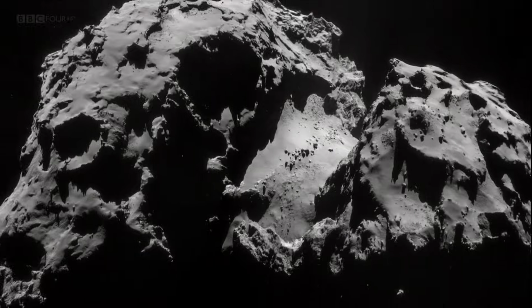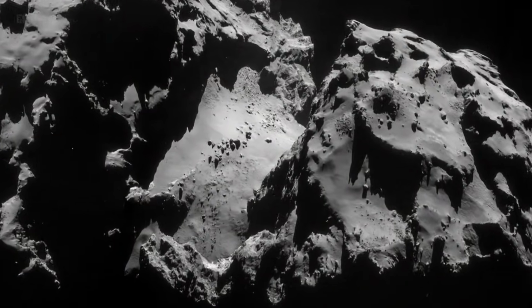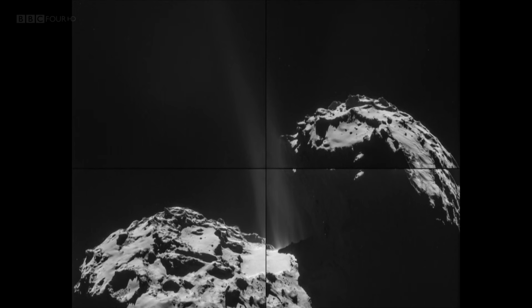When we come back next month, we have a very special programme. We'll be following along as one of the most exciting missions of recent decades reaches its climax. ESA's Rosetta probe will attempt to place a lander on comet Churyumov-Gerasimenko. The landing site has been selected, the timetable is in place, but it looks to be a daunting task. We'll be at the heart of mission control for the landing itself, bringing you the first ever images from the surface of a comet and hopefully some early science from the lander's instruments.